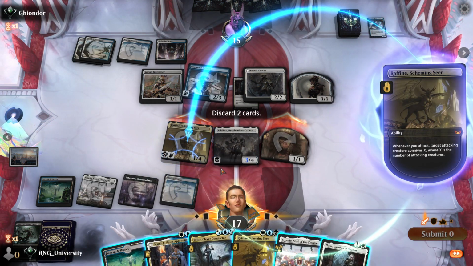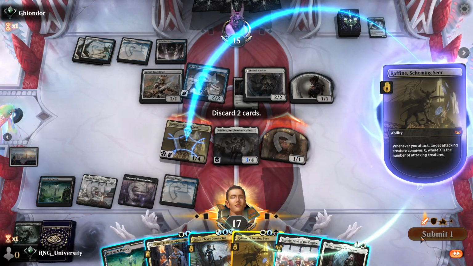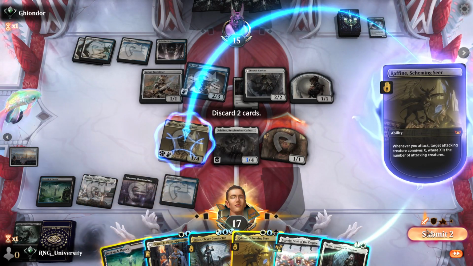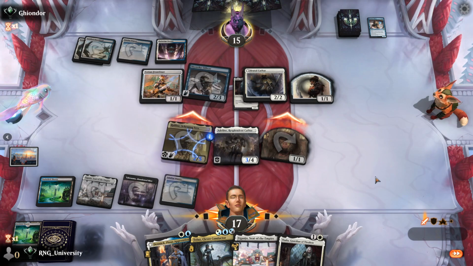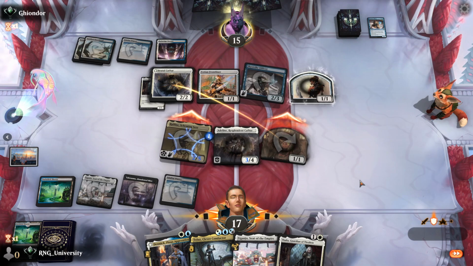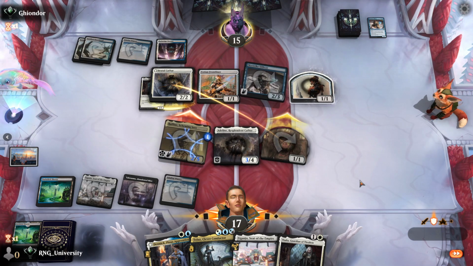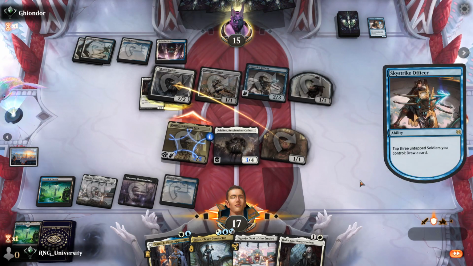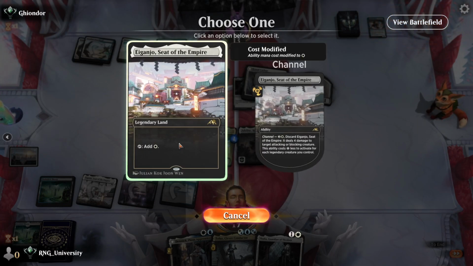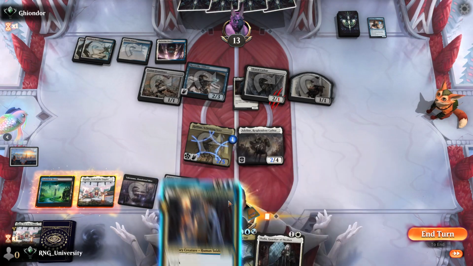There it is. Okay, so we want to discard a card to our Rafine. Let's discard our Rafine. Oh, we need to discard 2 cards. And the Shore. I'm going to play the second Agonjo, keeping the second Agonjo in play so that I can now play my Dennick.